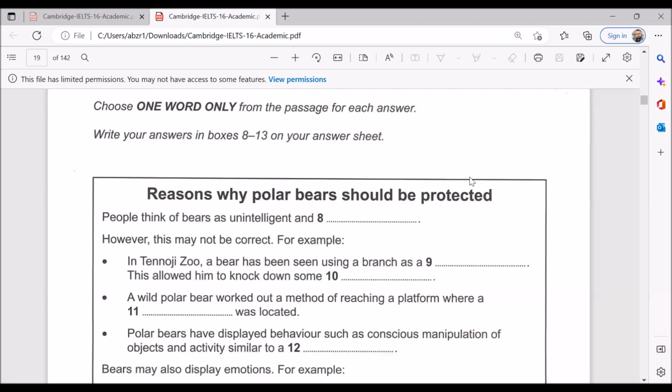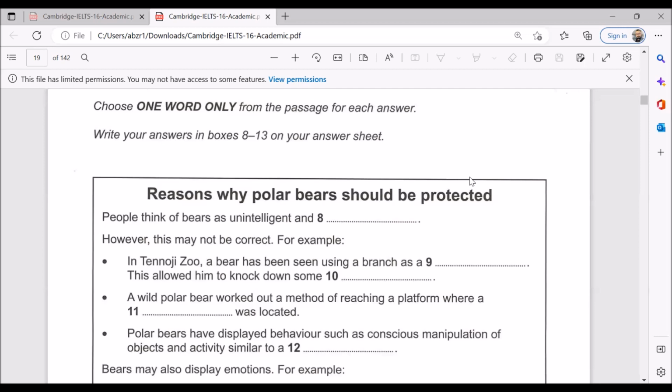Now, the first thing is that you should read the question and analyze the information, what sentence they are saying. You need to build two things to analyze the statement, to analyze the question. First is your synonyms, and number two is your paraphrasing. What is the meaning of paraphrasing? This is not like your writing task. Paraphrasing means you have to create your own meaning in your mind. It's not like you are writing it down. You have to restructure the sentence, and give your own meaning to the question.